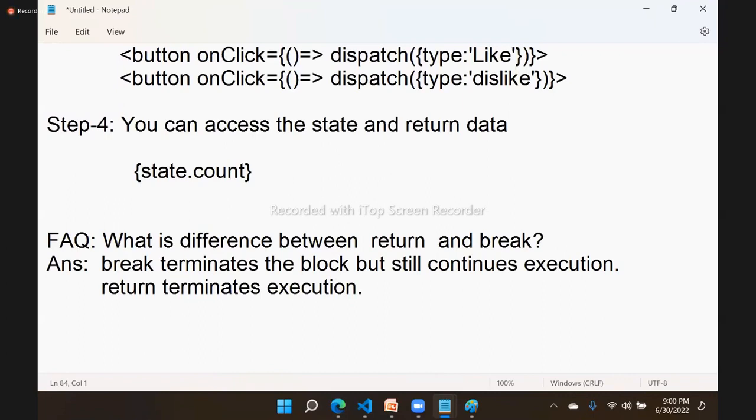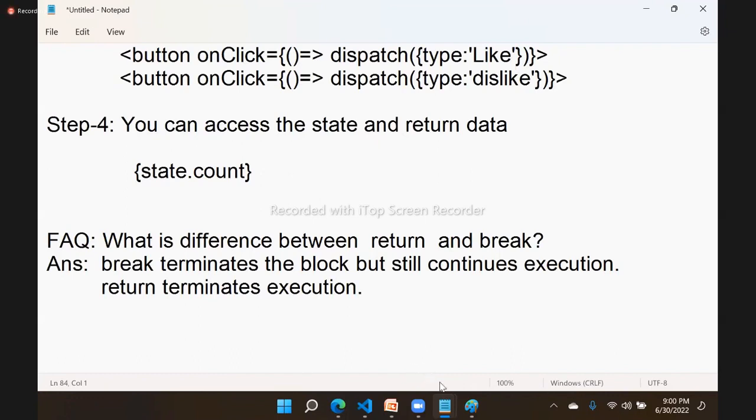That means return is not returning the value, right? Return is a jump statement. How does it return a value? A jump statement will not return a value, right? It is going to terminate.